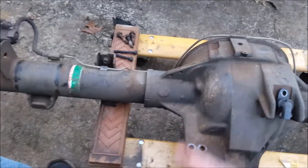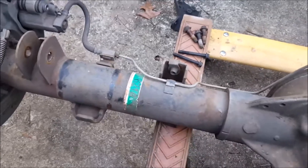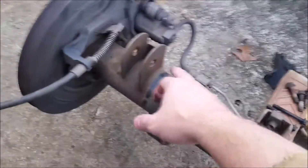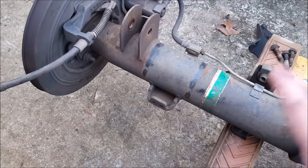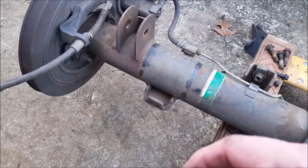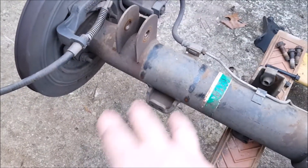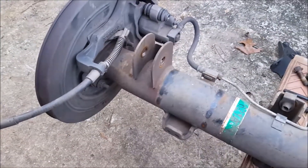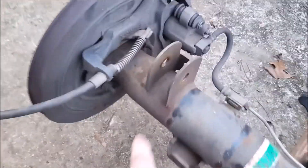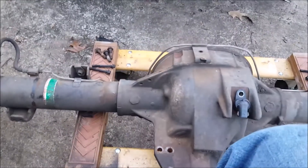I'll give you a little preview of what you do on these axles — basically any axle. You don't want to cut into the tube if you can help it. What you do is take your grinder and a thin cutoff wheel — I wouldn't use a plasma cutter or a torch, just use a cutoff wheel. It's the cheapest, quickest, and most effective way. You just cut into these welds as far as you can without getting into the tube, and then once you get them basically cut, you just take a big mallet and hit them and they'll break off. There's no weld on the inside of most of these.